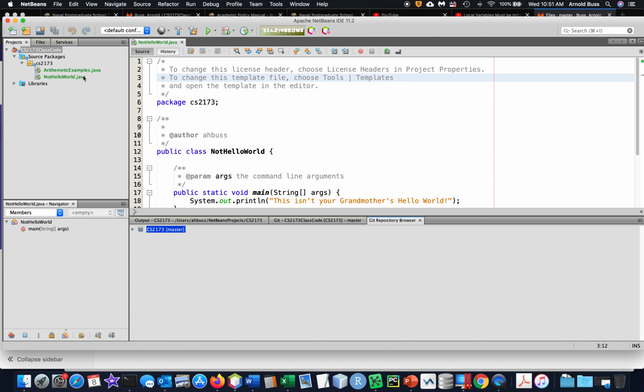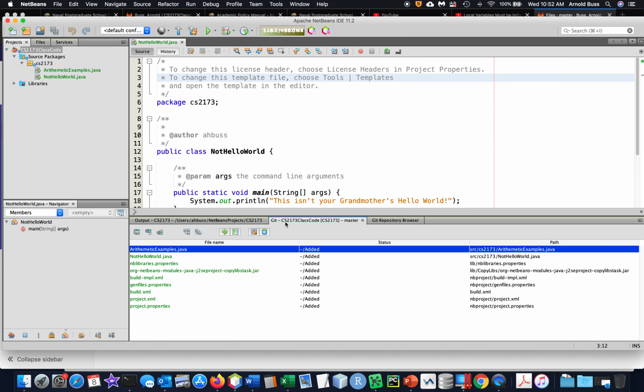That's because ultimately there are different branches we can be on. We're probably not going to get into that this quarter, but it says contain added, modified, or deleted files, and so that indicates that the local Git repository is not in sync with the changes that have been made. And again, when we looked at the changes, we see that these are in fact the changes that have happened. Now there are two ways to commit.